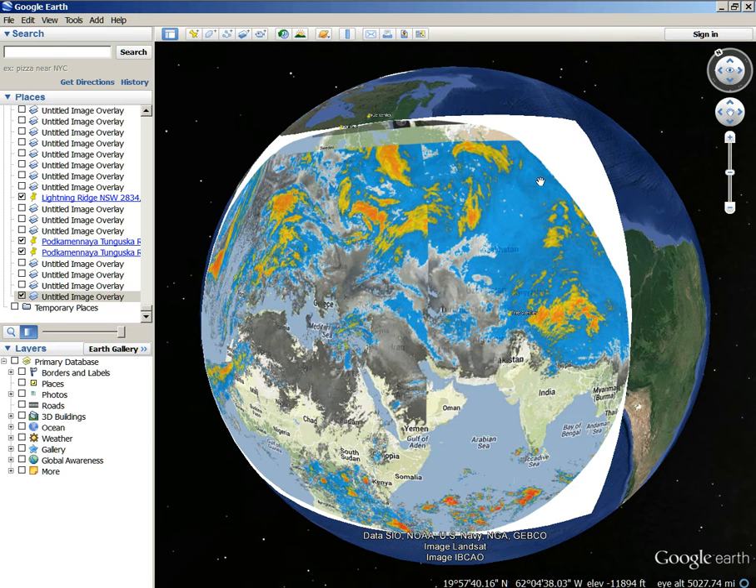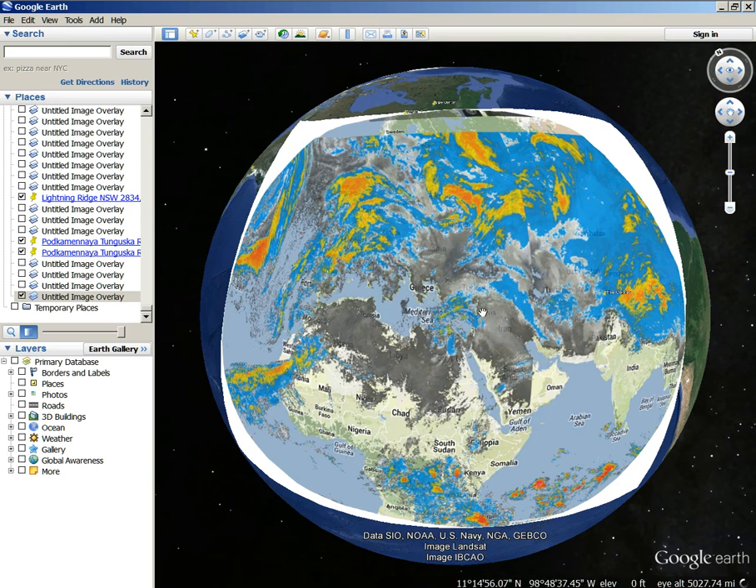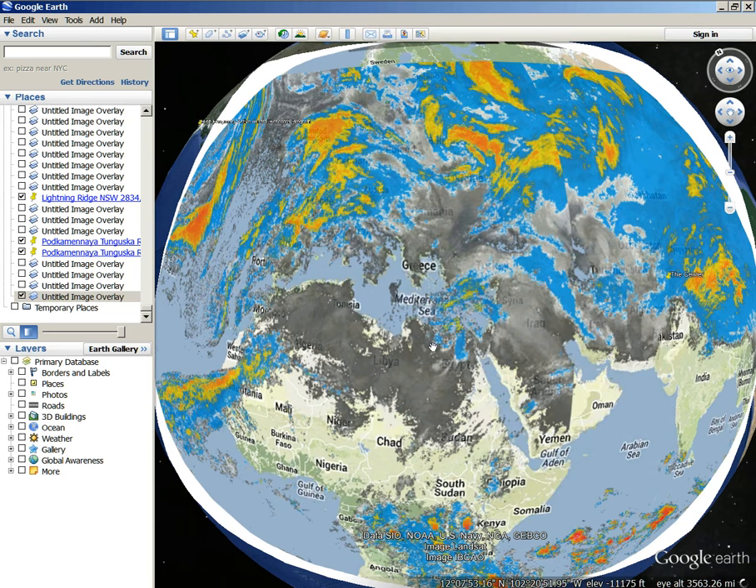I think we go into the Ice Age. I almost think that we might switch places with the Earth — the moon and the Earth — because it is a planet-sized object. I almost think that the moon becomes the Earth in a way, and the Earth goes into its Ice Age like the moon is probably in right now. That's just a wild theory, but hitting the Earth is for sure. I can't prove any of that, but it's possible. When you switch polarities and switch everything else, why not just switch places? It seems logical.